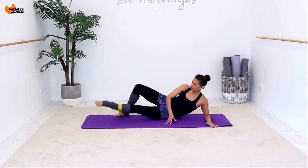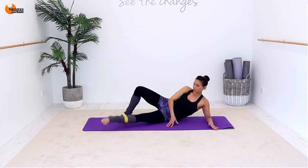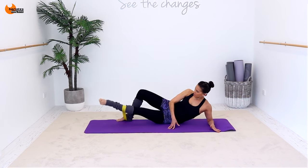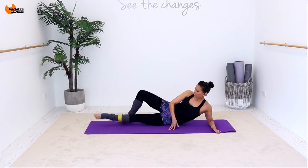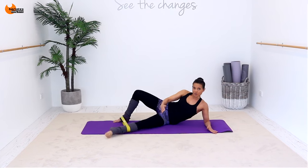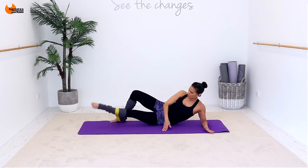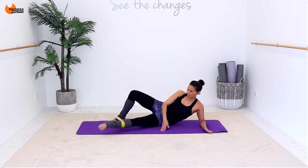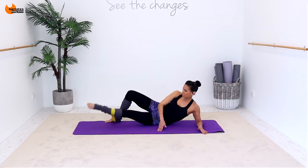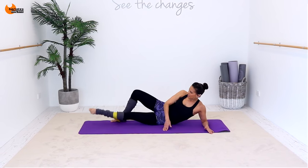Find that position where you feel there's enough tension on the loop. Front, back, one, two, one, two. And hover your leg so that your kneecap stays facing the front and you're never really touching the mat with the lower portion of your leg, okay? Of course, your thigh is going to be touching, but I want you to think about keeping that leg up.